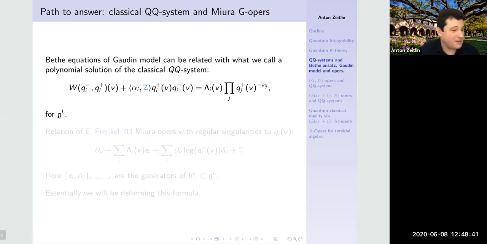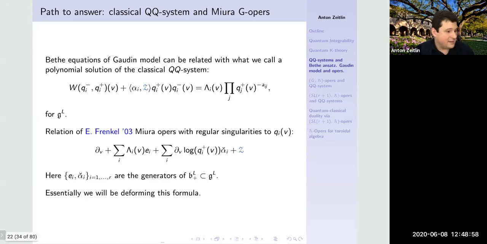So this is what I wrote here above. This is a classical QQ system. Here W stands for the Wronskian. And there is an extra part related to the presence of z in there. And then there is a right-hand side. So it turns out, as was first observed in the SL2 case, that Edward's connections can be written explicitly using this classical QQ system. And Edward proposed that we write about it explicitly for this classical case, and we're going to do that.